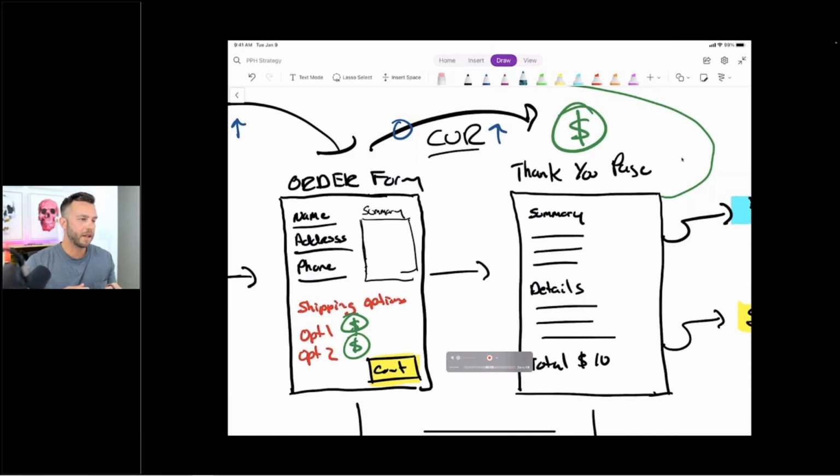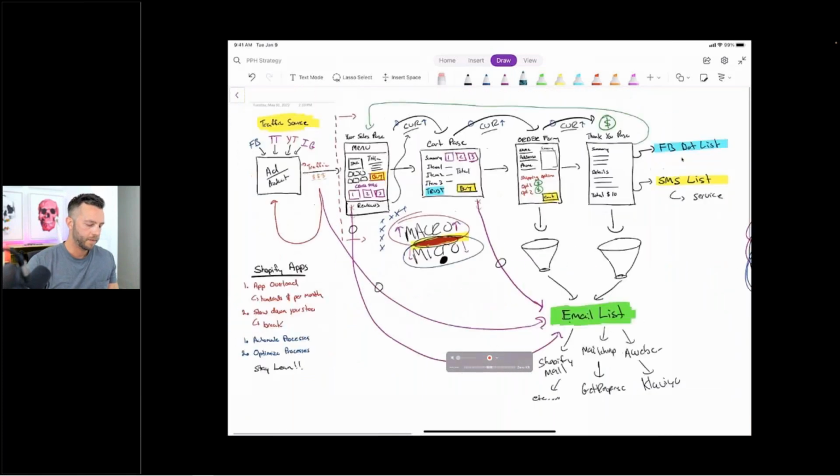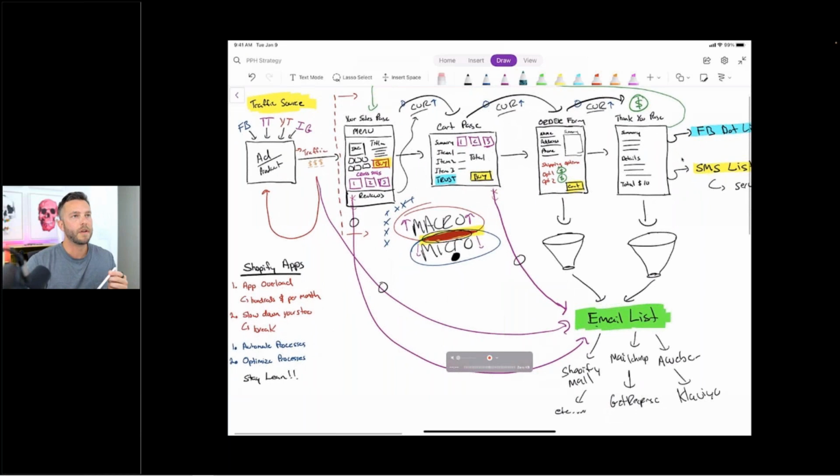You can see if those fit into the model, and you can pick and choose what you want to do, but we're not going to do it all at once. We're going to set things up one at a time to make sure that you have a fully optimized Shopify store, based off of what I think is optimized.